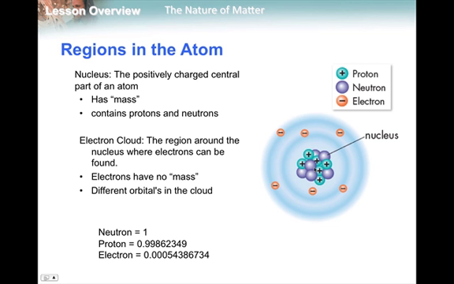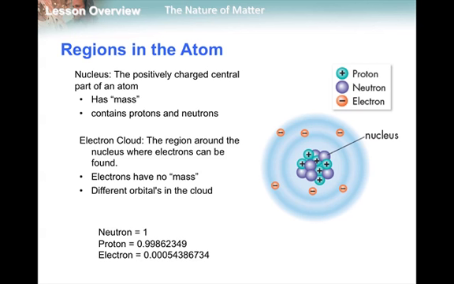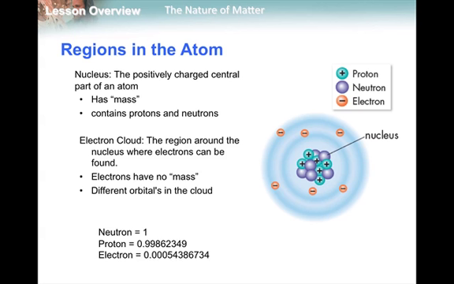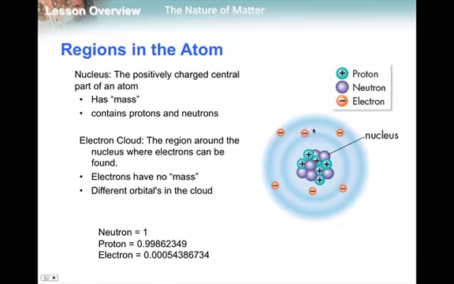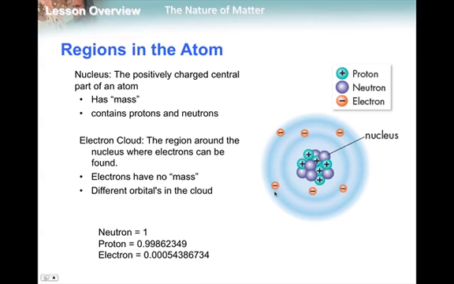Most of the mass for an atom is found in the actual nucleus, or that center region. Protons and neutrons are said to have mass where we say electrons don't. If we made a neutron have a mass of 1, relatively to it, a proton would be very close to 1, see 0.9986, etc. It would round all the way up to this 4th place out here. Electrons, on the other hand, they have such a small mass that we'll just ignore their mass altogether. So in general, you have this small, massive nucleus and then a rather large, but mostly empty negative electron cloud.